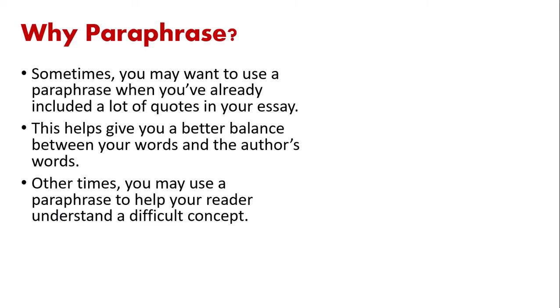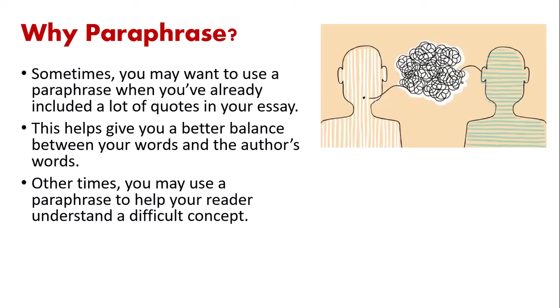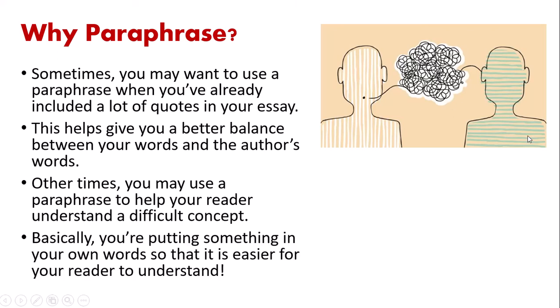Other times, you want to use a paraphrase to help your reader understand a difficult concept. So this is a little cartoon of two guys talking. The one is trying to explain something to the other, and it's getting jumbled up in the middle, right? Well, a paraphrase is when you put something in your own words so it's easier for your reader to understand. So it's a tool that writers use a lot when they're explaining difficult concepts, and it's something that teachers have to use often as well, rewording things so that the students can understand.